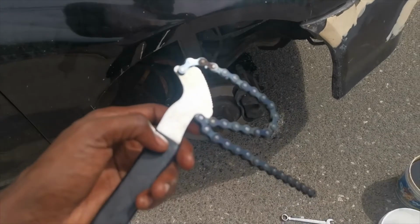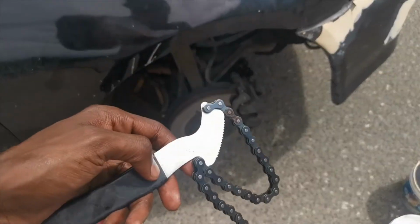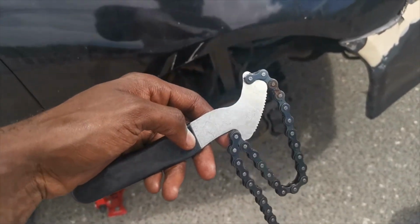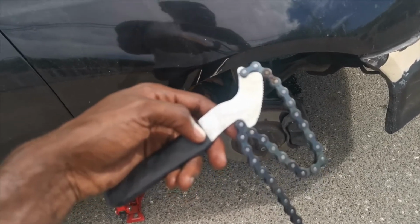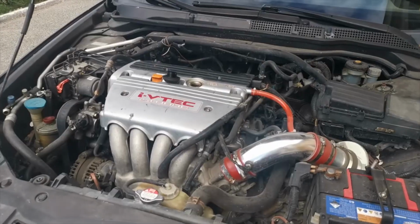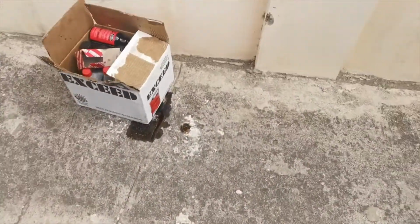But in case you don't trust the untightening, you can use a tool like this. I think there are other oil filter removal tools, but this is the one that I have. Now I can't do this and hold the camera, so I've got to just run this off quick. Alright, so time for pouring the oil.